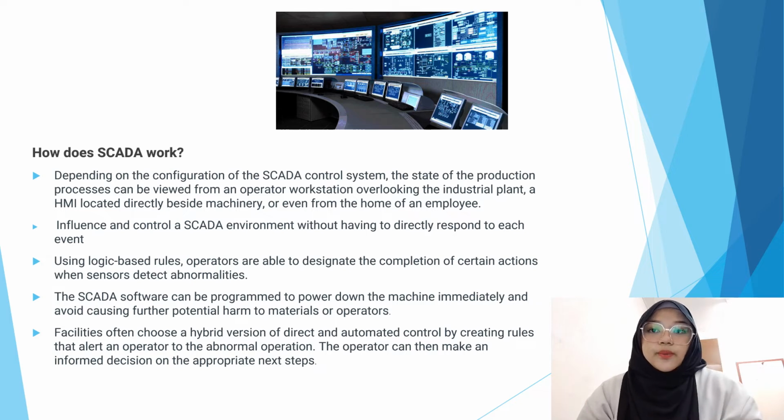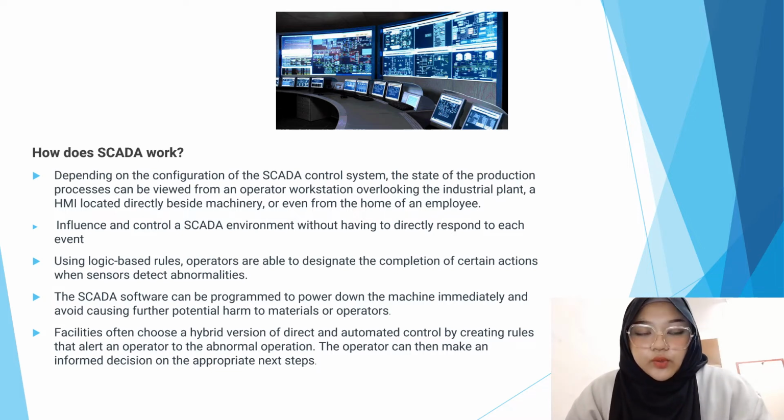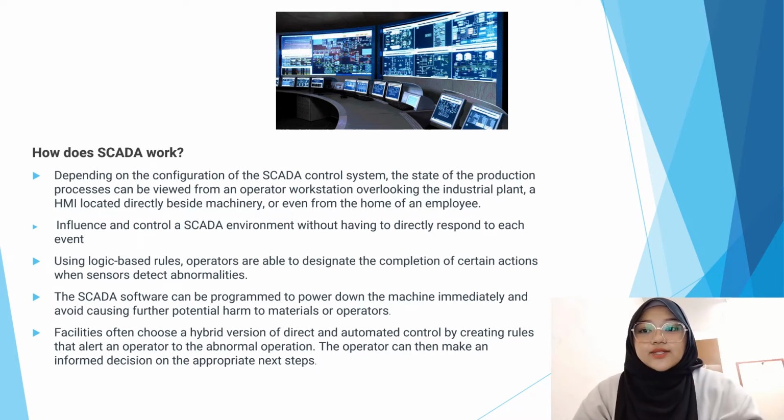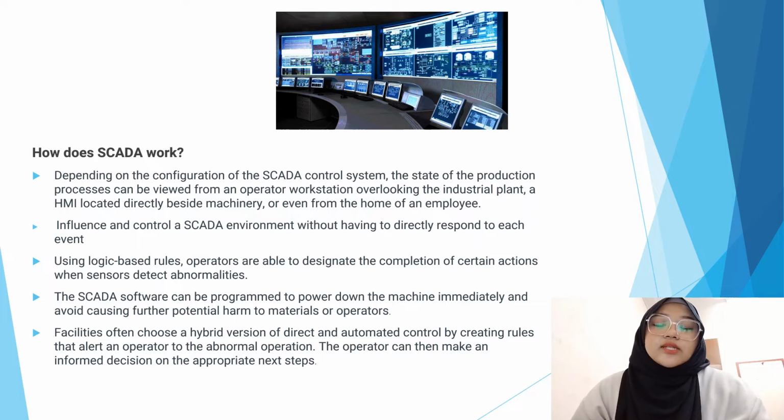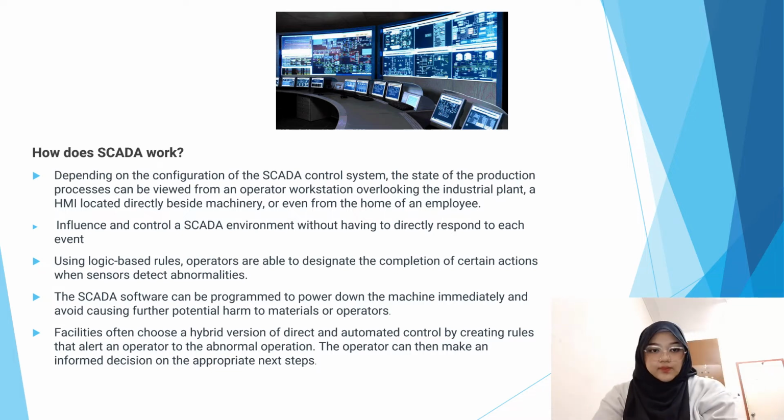logic-based rules. Operators are able to designate the completion of certain actions when sensors detect abnormalities. The SCADA software can be programmed to power down the machine immediately and avoid causing further potential harm to materials or operators. Facilities often choose a hybrid version of direct and automated control by creating rules that alert an operator to the abnormal operation, so the operator can then make an informed decision on the appropriate next steps.